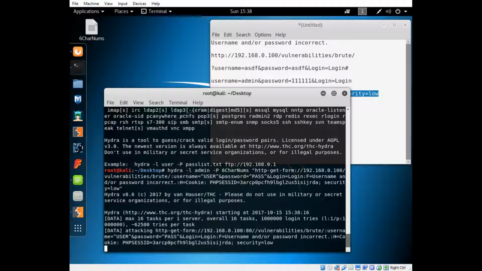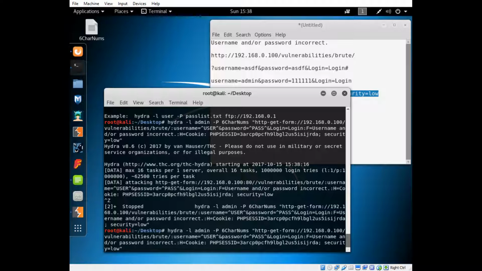Oh, I'm sorry. Let's do this. I forgot to put a couple other parameters in here. We're going to do -T64, and this specifies how many tasks will be running at once. The default is 16. I'll do tag V, and you'll see what I mean in a second. I'll go ahead and run this.